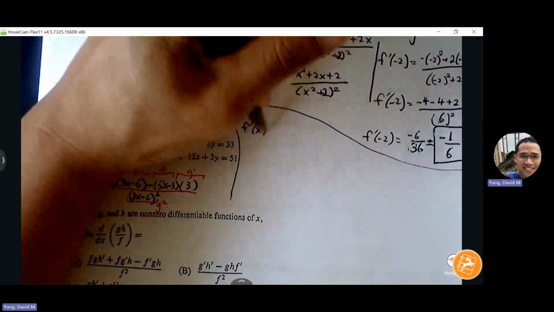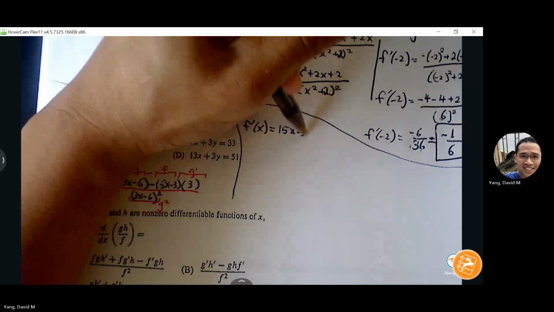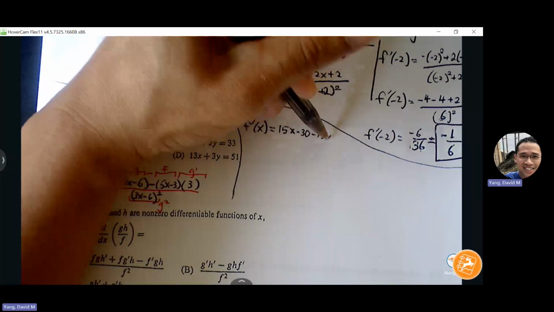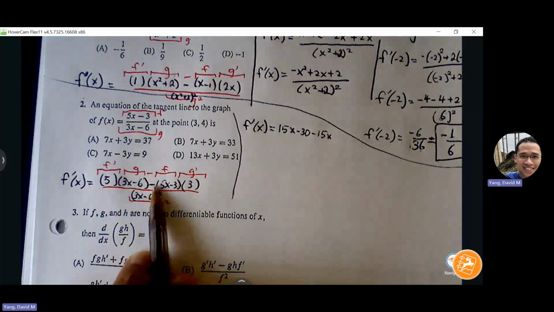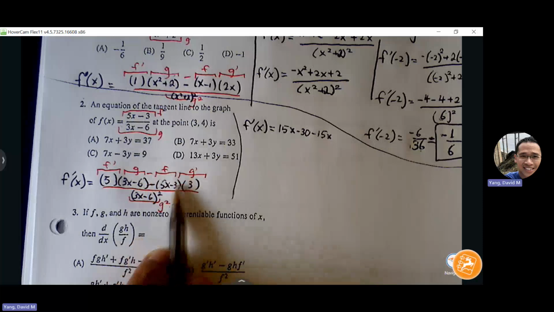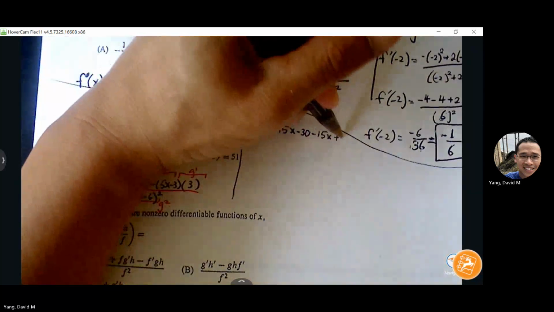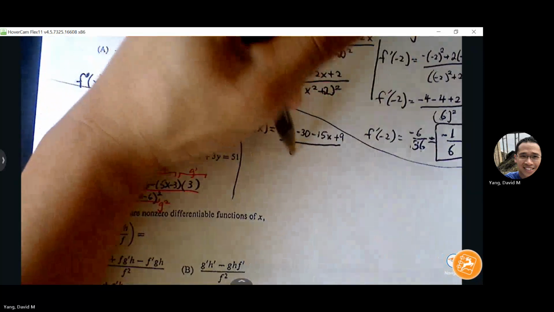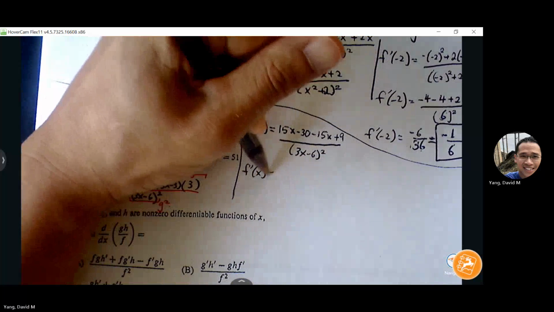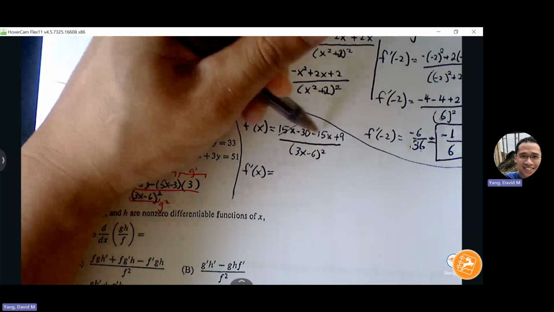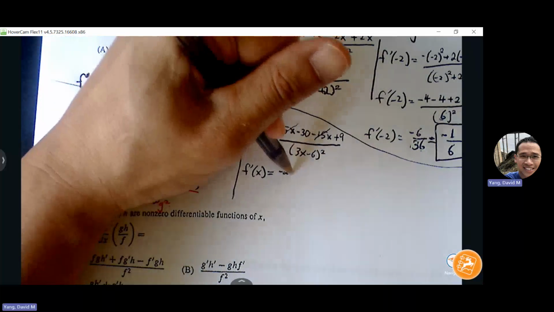Okay, let me do some cleanup here. Distribute the 5 through. Distribute the -3 through. Well, I say -3 here because it's easier if I just have that 3 in front here and I just pretend like it's -3 and then just distribute it all at once. Okay, so here that's nice having the 15x's canceled out. -31 plus 9 is -21.